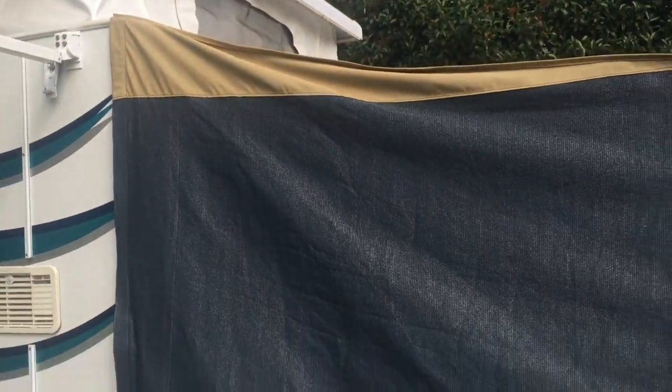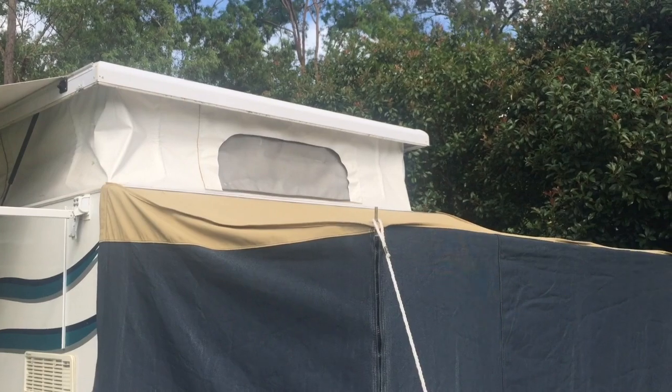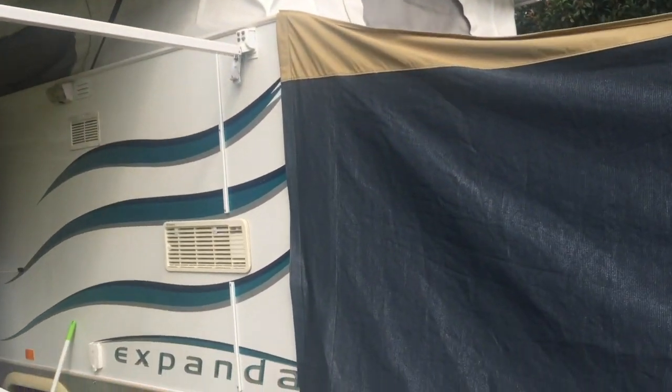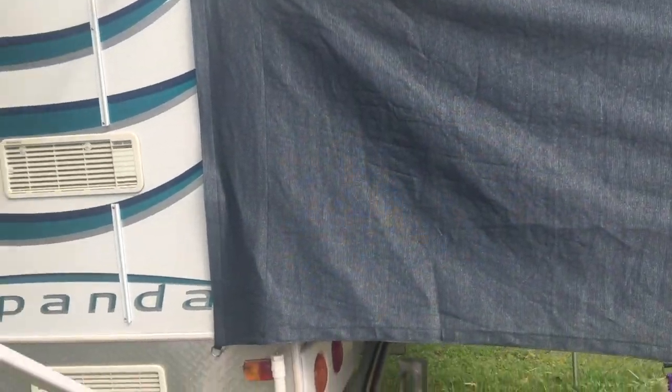The standard Jayco ones mount up in here, in this little strip right here. So there's actually no distance between the canvas and the bed ends. So if it rains, you have no water runoff. These guys, because they're mounted up a lot higher, the canvas has an angle on it, so the water runs off, so you don't get any water on your bed ends.